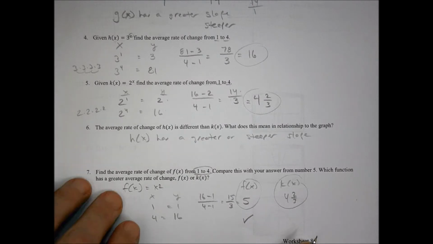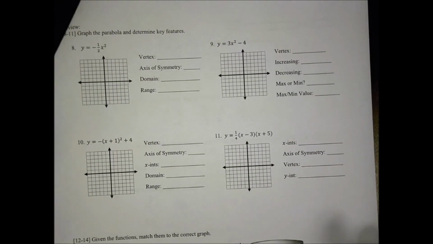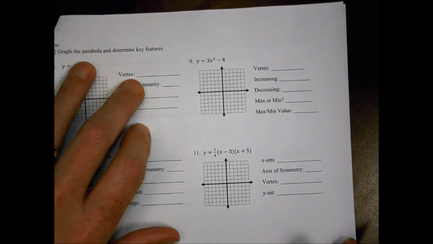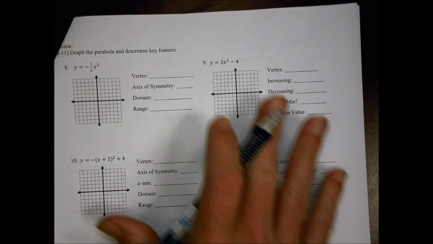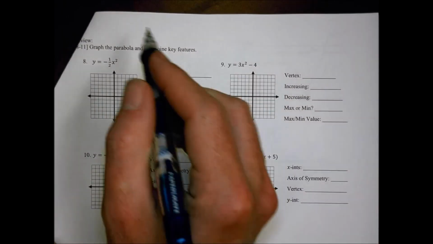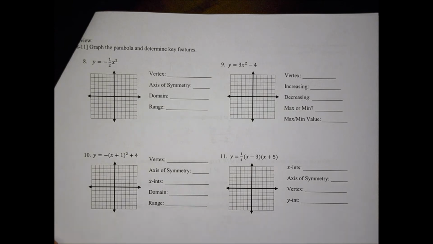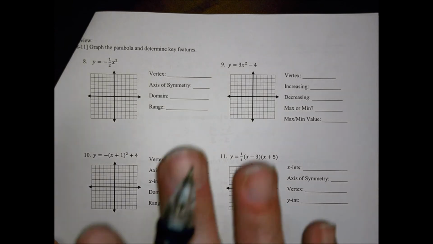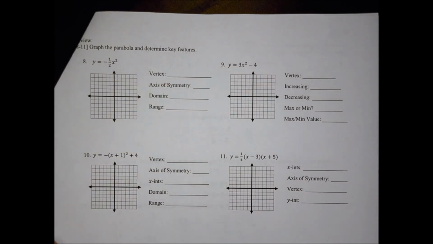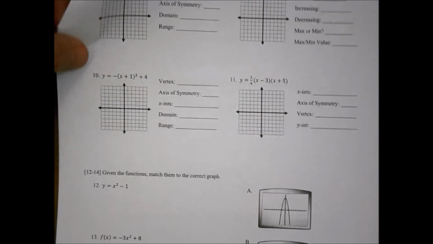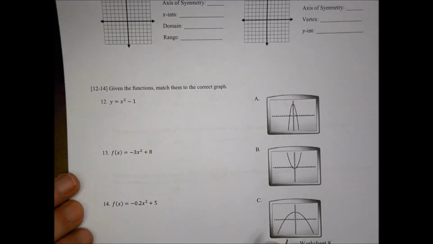All right, and that really is the basics of today's lesson. On the back side, you have some review, which is good to practice a little bit of review stuff here. And so what's in here, I'm not going to go ahead and do this here because this again is review from your previous lessons, so you should be able to work that out. The idea is for you to practice this. You will have these same types of problems on your upcoming tests, so I'm not going to give those solutions right now. I really want you to practice up there. And down below, we have some given functions, match them to the correct graph.